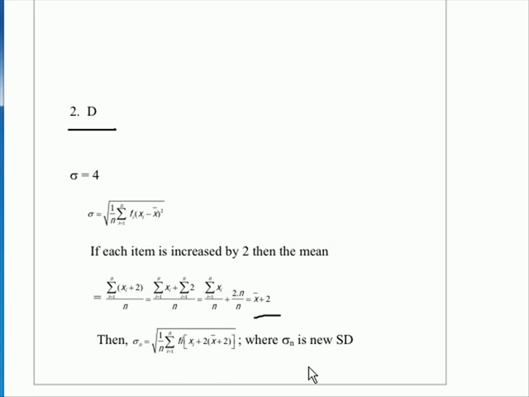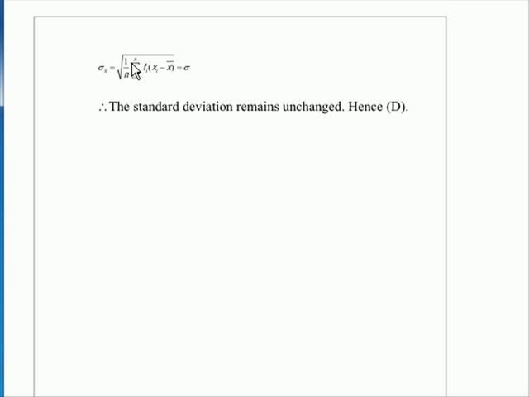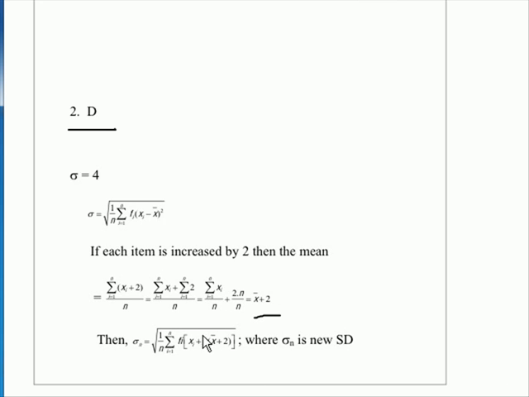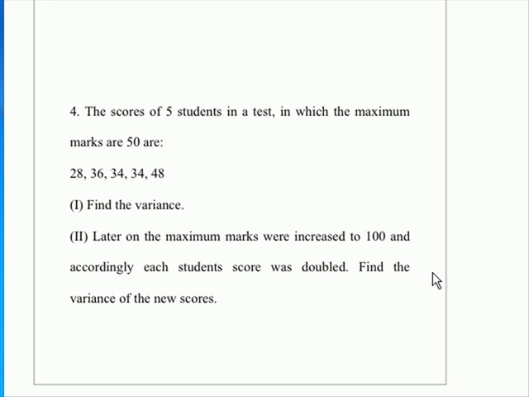And the standard deviation for the new set which you get after adding 2 is given by this formula. And if we go to the next page, you will see that on simplifying the formula, you get the same standard deviation as the old one. So you can work out the mechanics. Essentially what you're doing is replacing the mean value here by the new mean value to get this equation.